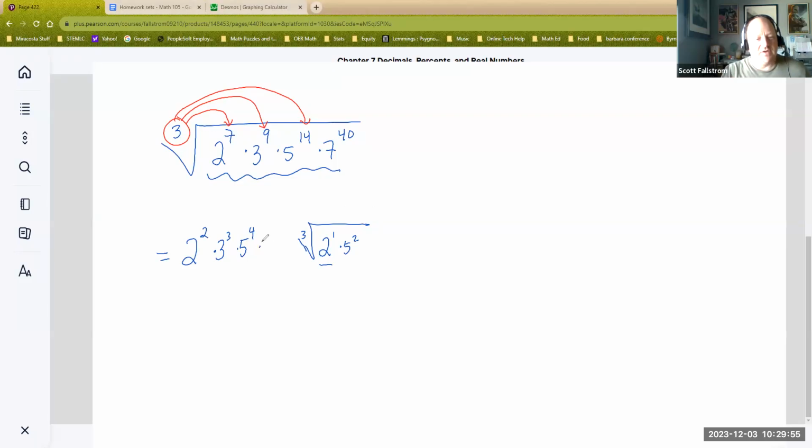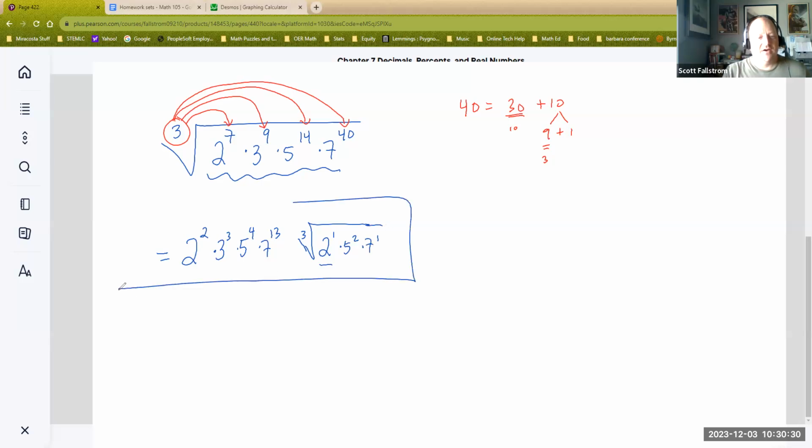And lastly, I have 7. So how many whole groups can I make? Well, 3 is going in, kind of cutting up 40. And so if you go back to what we did earlier, you can think of 40 as 30 plus 10, because you can then see obviously it goes in at least 10 times. And over here, you can see this as 9 plus 1, and it must go in 3 more times. So 10 times here, 3 times here, that's 13 as my exponent. 13 times 3 is 39, leaves me with 1 remaining. So I put that in the dumpster, and that is how you can simplify radicals very quickly.